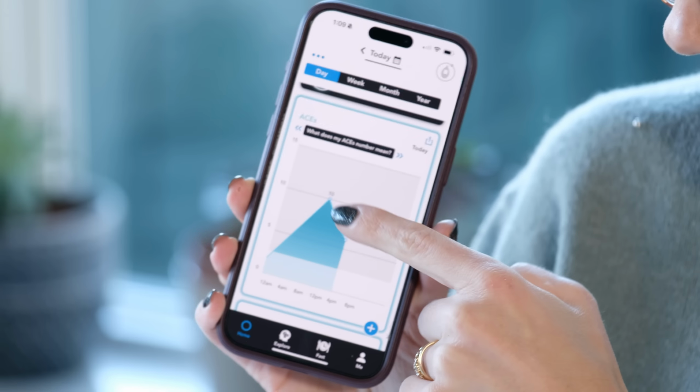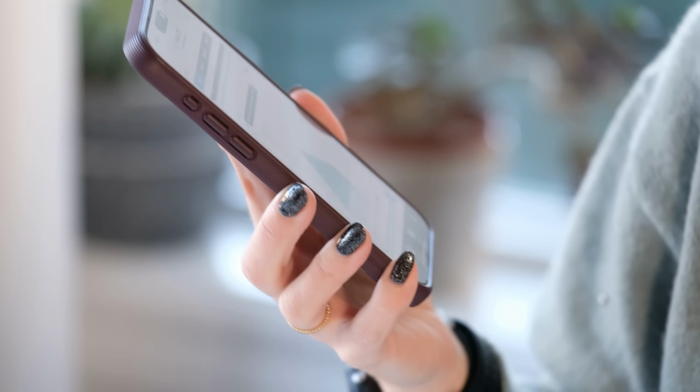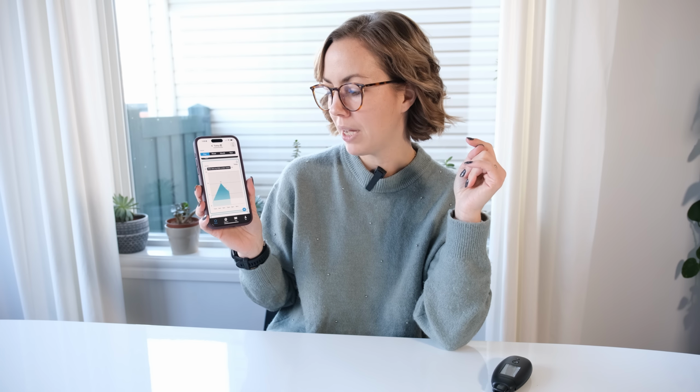This Biosense breathalyzer monitor also coincides with an app where you can track things. This is where I've been last night, this morning, and midday today. Actually, I did just eat lunch, and I was supposed to do it before lunch, so I did not do this properly. You're supposed to do it before you eat. When you're starting off, you should be tracking at multiple points throughout the day because your ketone levels can change throughout the day, until you know your lowest time of day, and then you can only measure during that time if you'd like.